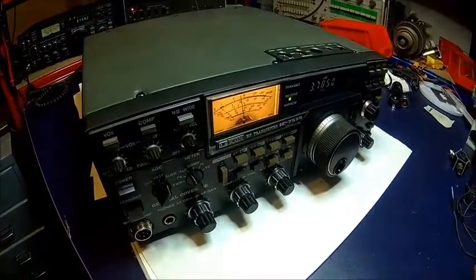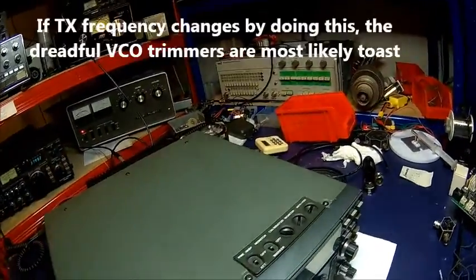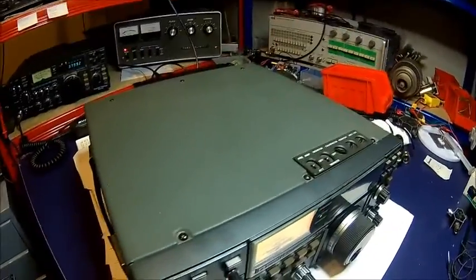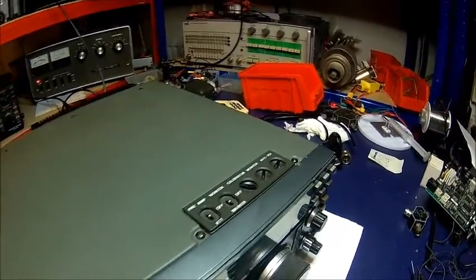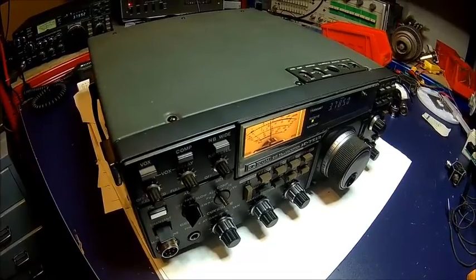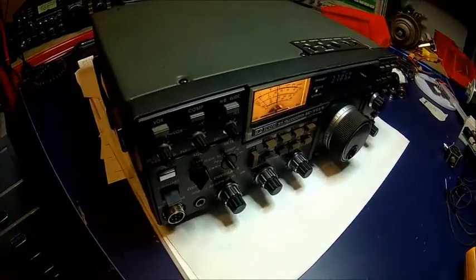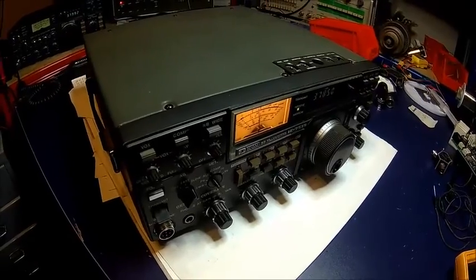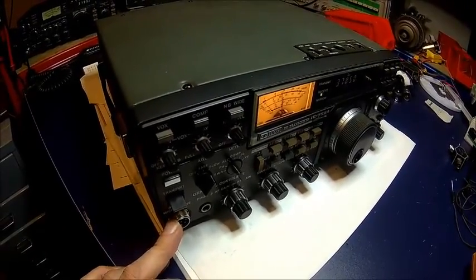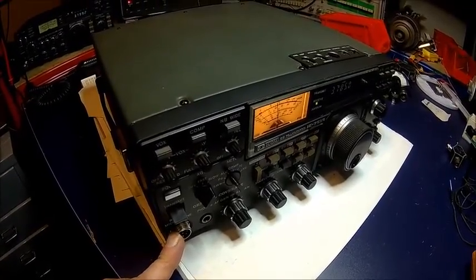I think one of the problems is the PLL, which is a common thing with this radio. Let's knock it a little bit — that doesn't make a difference. Sometimes there are loose bits; you may have some bad capacitors in the PLL — that's what it sounds like. That's obviously a longer task. We'll take the covers off. I think we start with checking what comes out of the modulation amplifier, but the problem is likely somewhere in the PLL circuitry, which is common on this radio. Stitches die over time, and this thing has a lot of hours.